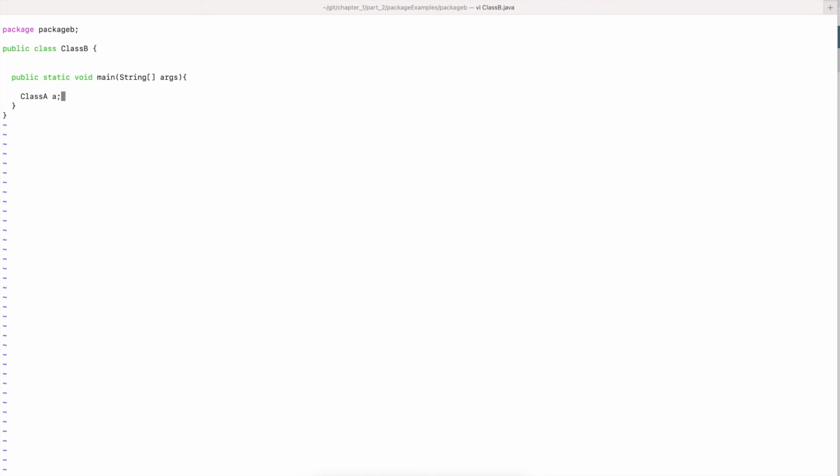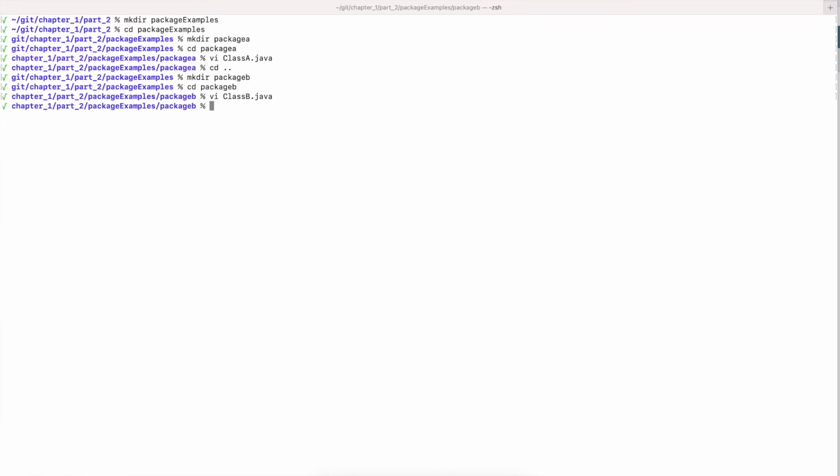And now I'll refer to class A in the class B. And since we are referencing a class from a different package, we will have to import it. I actually forgot to mention previously that if a class lives in the same package, then we don't need an import. By default, Java will look into the current package, but we only need imports if the class stays in a different package, which is the case here.